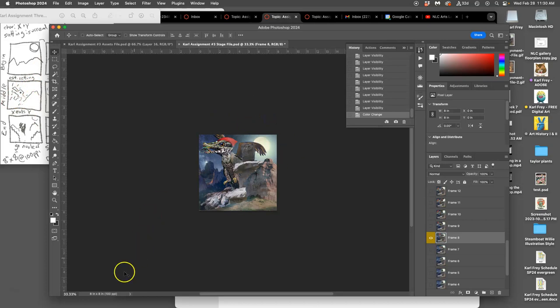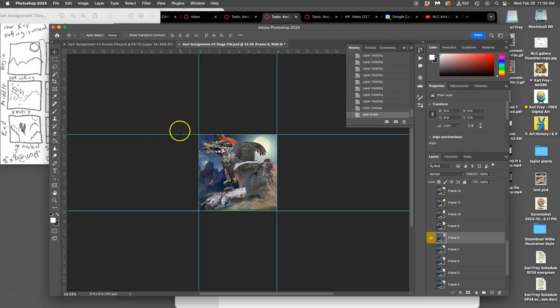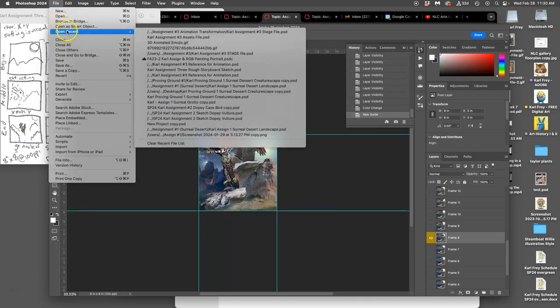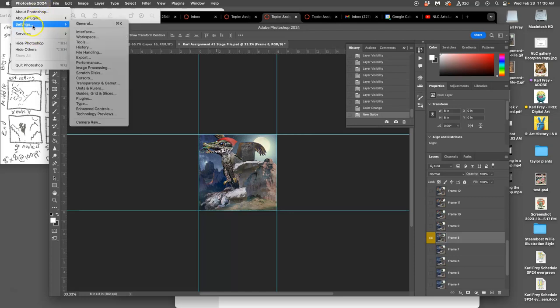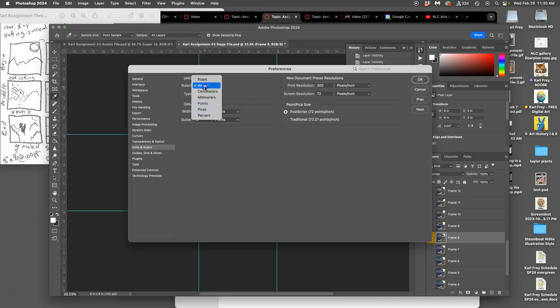Now I need to give layout space around this. Right now this is 8 by 8 inches by 100. You need to make sure it's that. And I'm going to use my guides by clicking on the ruler. Moving down, I have my guides all the way around it. I need to make sure I'm in inches again. So I say File, or Photoshop, Settings, Units and Rulers. Make sure it's in inches, not in pixels. So you can see those 8 inches.